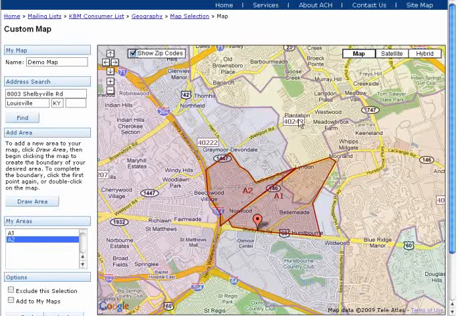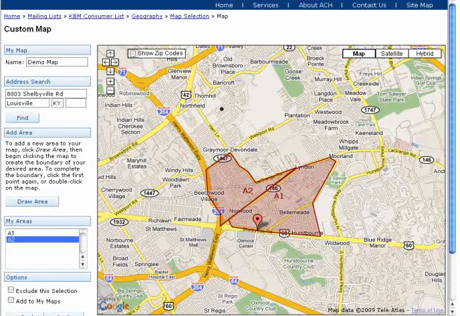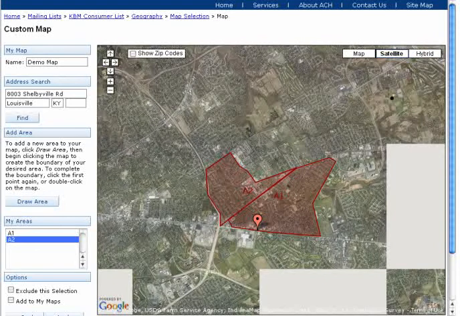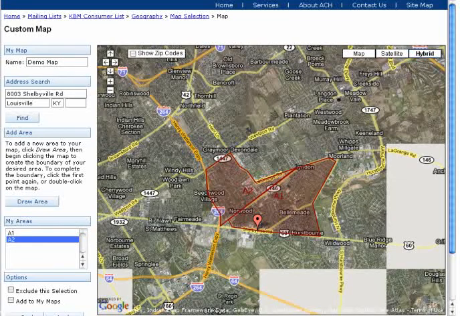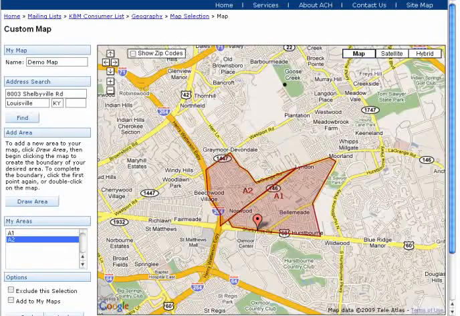And this is just sort of a reference to give you some idea of maybe what zip codes your areas are touching. Maybe you didn't want to cross into a particular zip code, so you could see here that maybe you'd want to adjust an area a little bit or something like that. And you can turn that option on or off at any time. And another kind of cool little feature is the satellite view, which actually gives you just an aerial photo view, and the hybrid, which takes that same satellite view and overlays some of the major streets. We'll just go back to the standard map view.